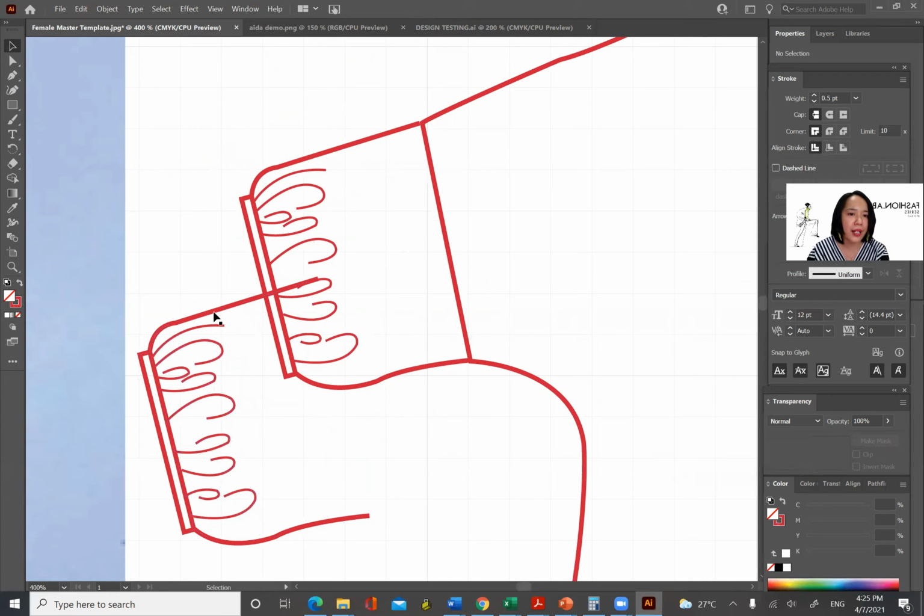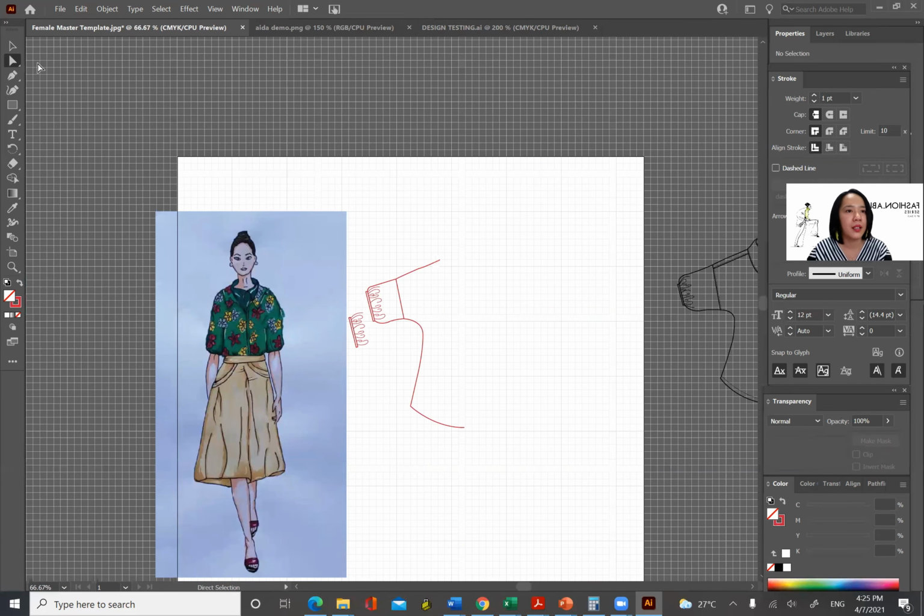You can delete this part if you won't be using it. I think we better use this tool. Delete it, delete. Oopsie, too much. Okay, there you go. That is your template. That is your gather's template. So you can keep it. How to keep it? You just zoom out, select all, group it, Control G, just move it outside. You save this template file. Okay, all right, so let's zoom in.